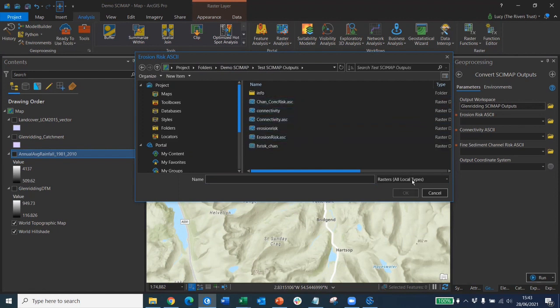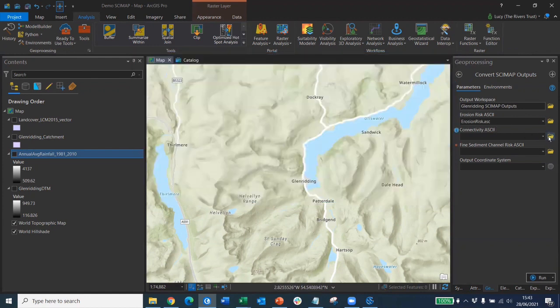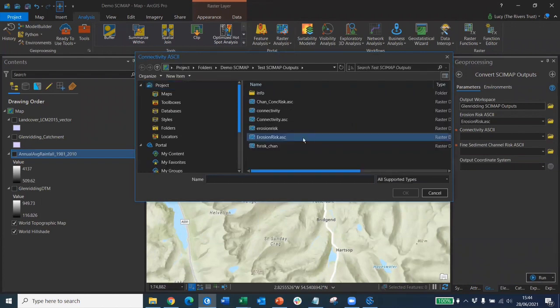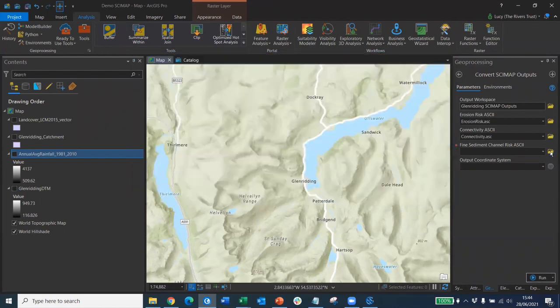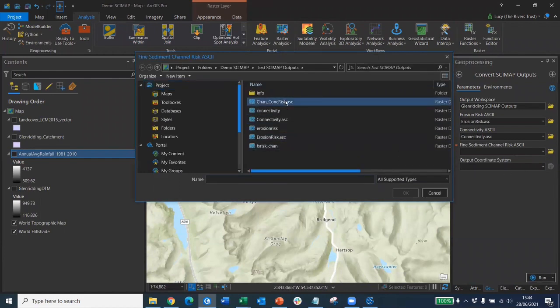If they don't appear the first time, then if you change this from all supported just to raster type, they should hopefully appear. So it's these ASCII files that have been exported. If we select the erosion risk and then the connectivity one, and then the final one is the channel risk.